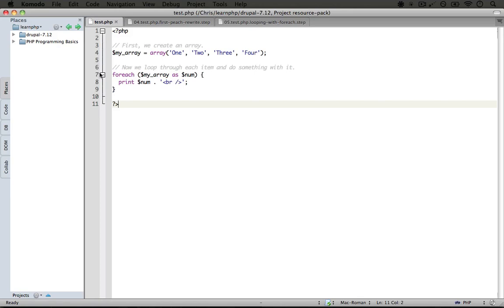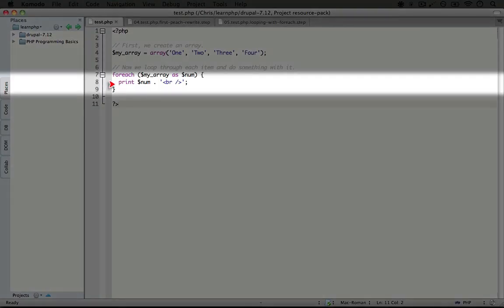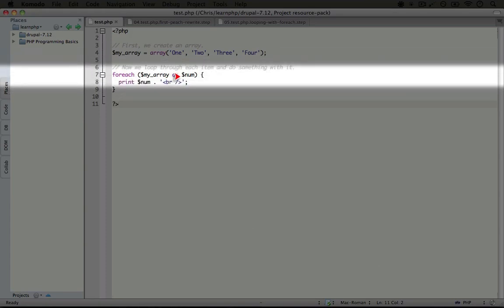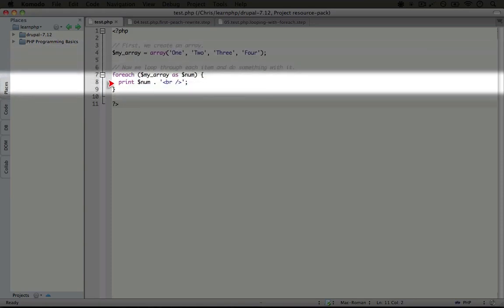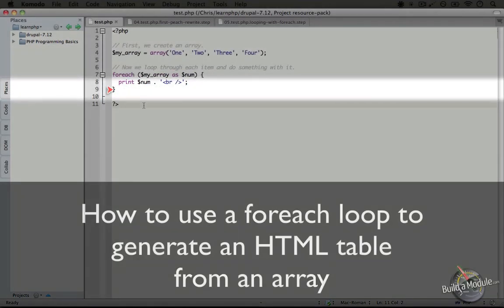Now, if you don't have your mind totally wrapped around the idea of a loop yet, that's okay. It's a little bit strange if you've never seen it before, but go ahead and play with this a bit. Add some extra code inside of this foreach loop and see what you can do with this num variable. You can also modify this array by adding some additional items or changing the items in there and then seeing what happens when it runs through the foreach loop.